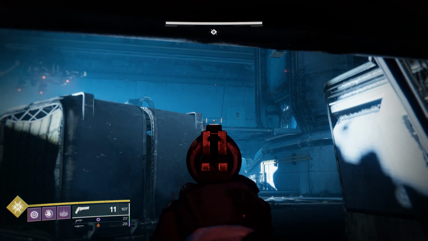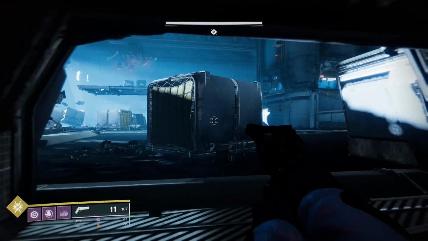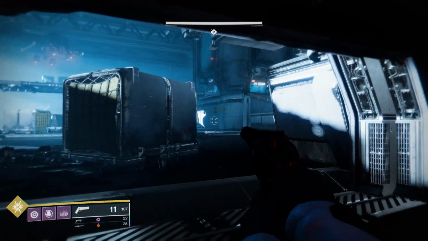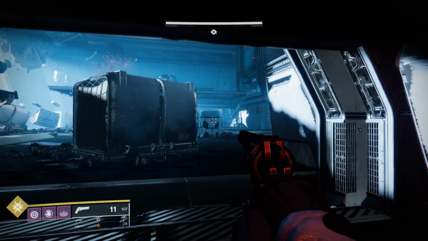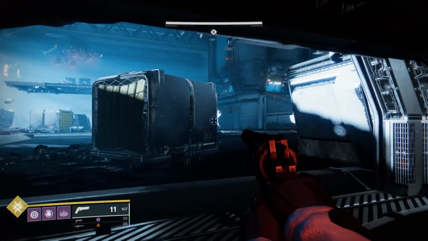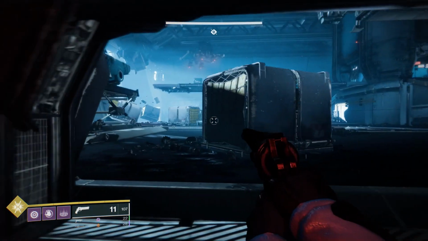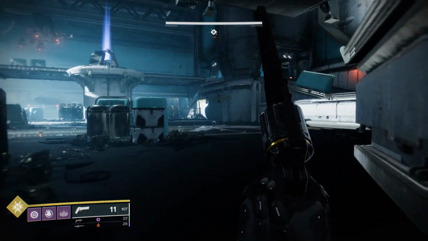The void one does the void totems, which protect. The arc one does the arc totems, which are sort of like little gravity wells. The solar one creates the flame turrets. So my plan is to take out the three chieftains, starting with the one up top, because the snipers are the most dangerous part of this. Once I do that, maybe kill a couple of the shield guys, that's when the main spawn is going to happen.